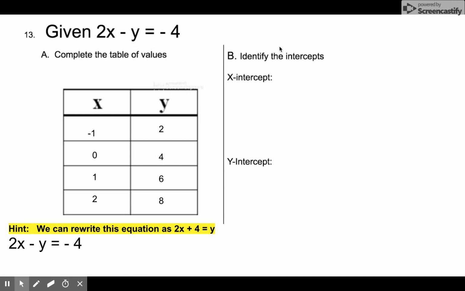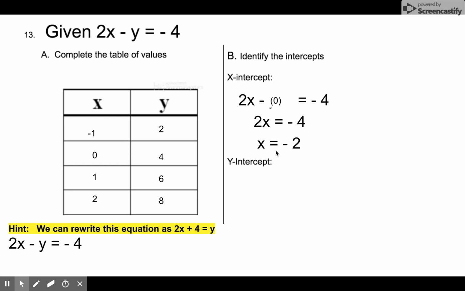So the next type of method you could use is identifying the intercepts. So if you remember, if you have an x-intercept, that means your y is 0. So if you have 2x minus y equals -4, we're going back to this form of equation because it's a little bit easier. When it's an x-intercept, your y is 0. So you can either plug in 0 for y, or you could just cover the y, to be honest, and then 2x minus 0 equals -4, which just simplifies to 2x equals -4. And then you divide both sides by 2, and you get x equals -2.